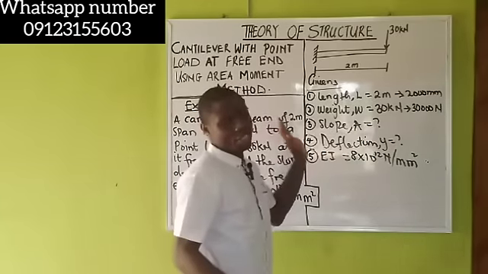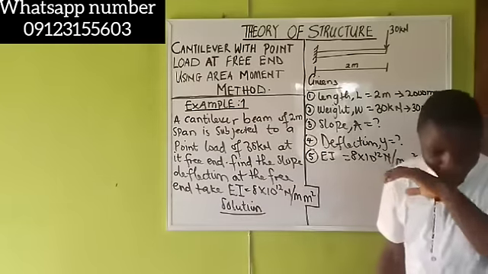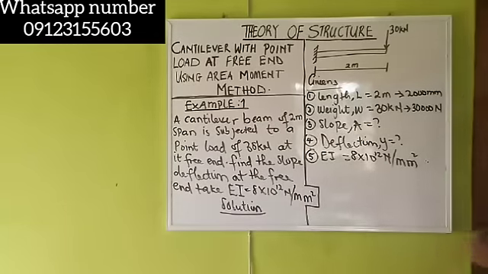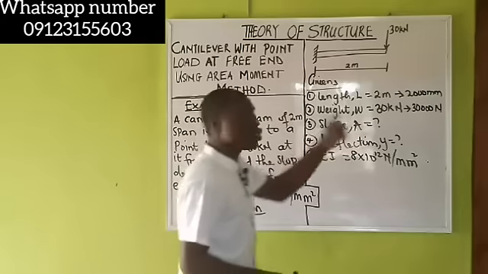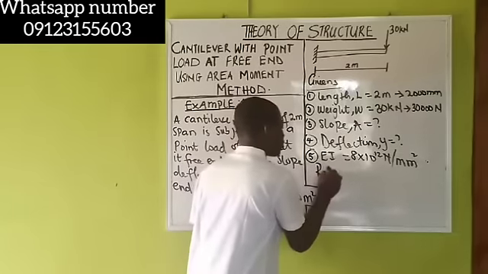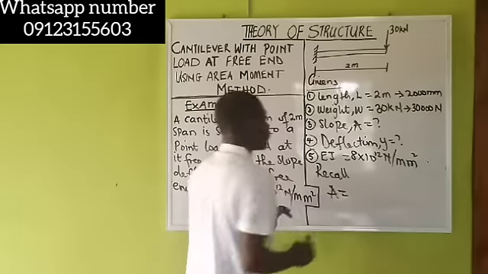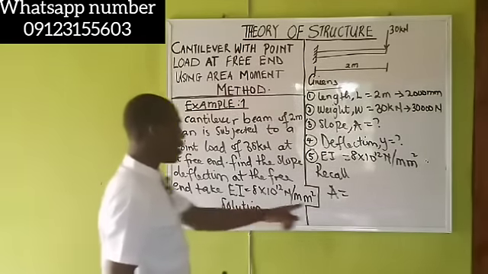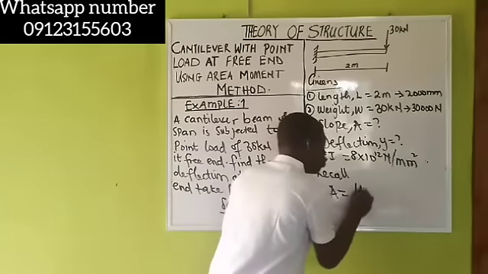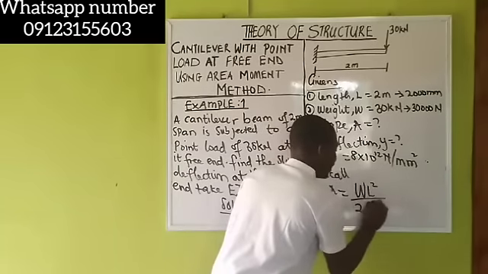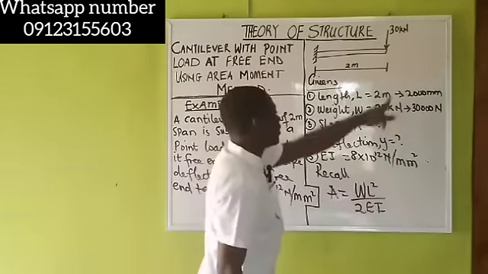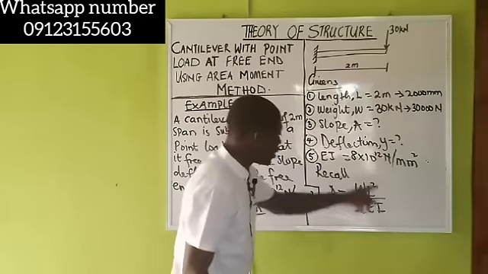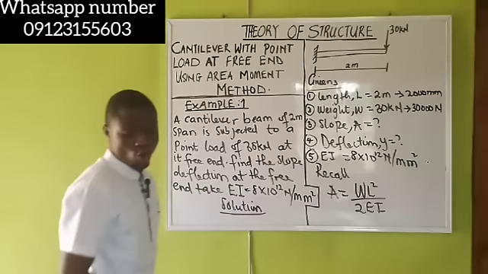That's all. That's okay. So my next task now, if I proceed, I'll apply my formula to solve this. Now, apply parameters, please. We said, calculate for the slope. And if you recall very well, we said slope A in terms of area moment method is equal in value to WL squared over 2EI. So, am I given W? Alright, it's there. My length, it's there. 2 is constant. EI is there. I can get my slope equation.